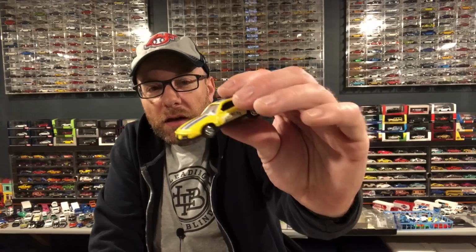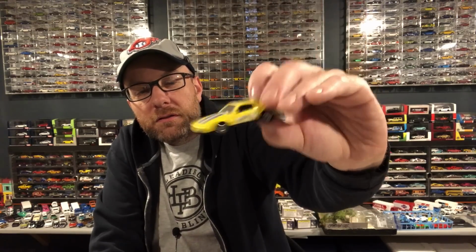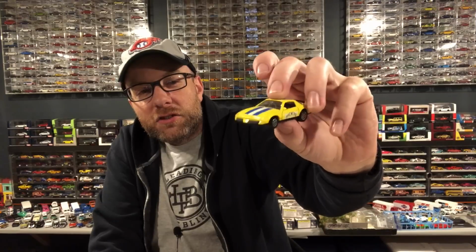I don't remember who I got this one from, but I think it was just some random seller that had a few items. But I got this. This is a Corgi Pontiac Firebird, and it's got the Milwaukee Brewers logos on it. And she's mint, and that's awesome because, you know, I live in Wisconsin, so Brewers fan, and Firebird fan, and it's a Corgi, which makes it kind of interesting, so that's cool too. So there's that. And then what else did we grab here?